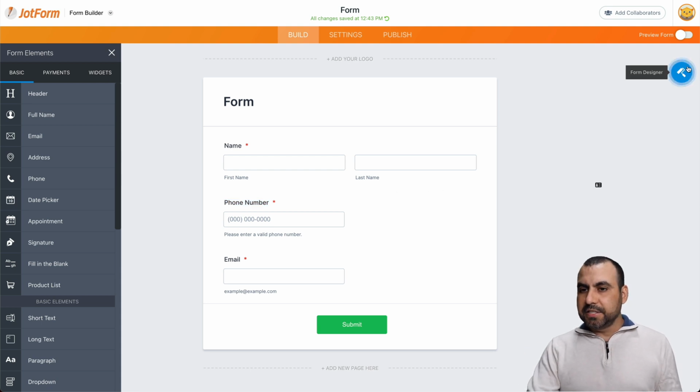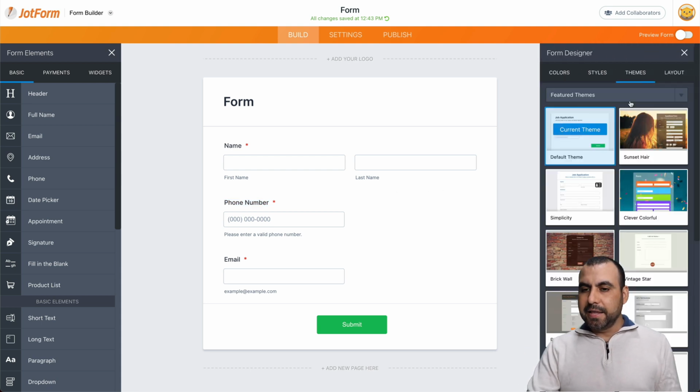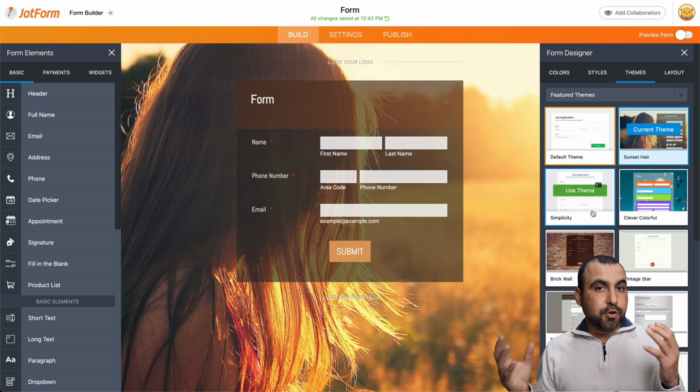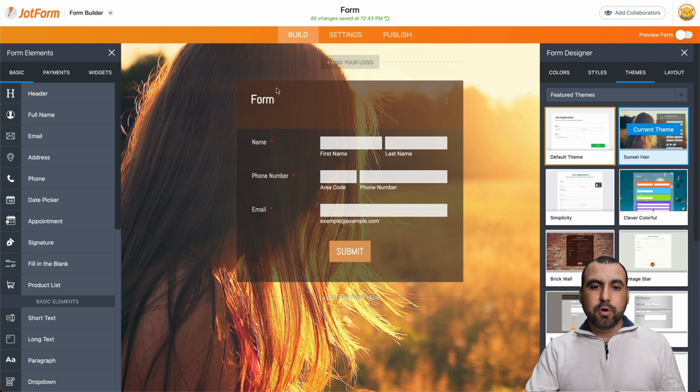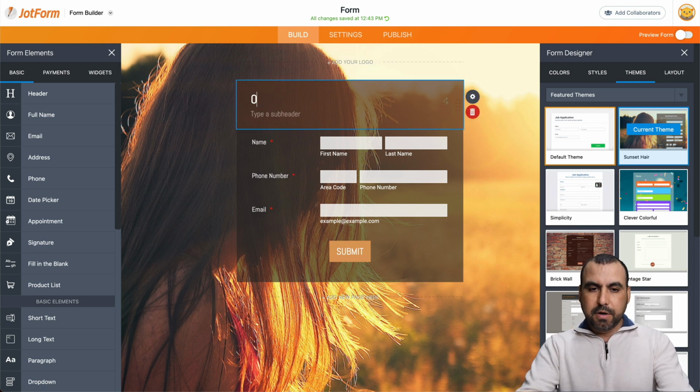So let's change the theme right here. Let's go into themes and let's select one of the ones that are available. So let's go ahead and use this one. Again, you can create your own. You can change your own custom colors. Logos, you can add your logos. Form settings, for example, let's just say this is the opt-in form, right? That's what we're gonna call it.